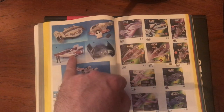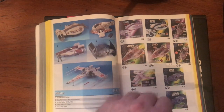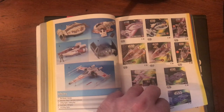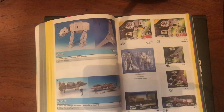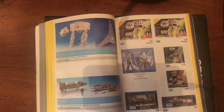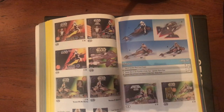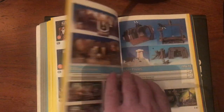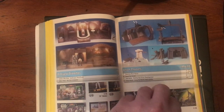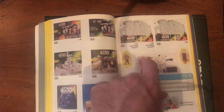I once saw an A-Wing fighter in the charity shop, and I was so excited. I thought, oh, it's a vintage A-Wing, so rare, so sought after. But it wasn't. It was a Power of the Force one. Speeder bikes, they're not changed. More playsets. Carry cases. I had one of those.